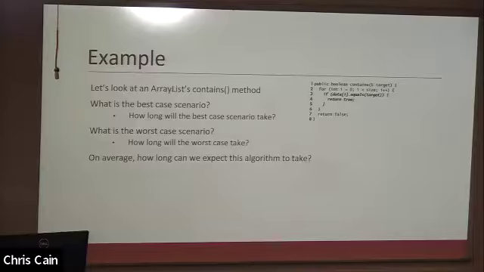Yeah. In a lot of scenarios, I feel like it's reasonable to assume that at least half the time it's not going to be in the list. Yeah, that's true too. How frequently is the target not in the list? So the average case is going to be context dependent on a lot of information that we don't have. And we could use some basic analysis to say, all right, we're going to make the assumption that every element in this list is equally likely to be the target. And 20% of the time, the target is not in the list.